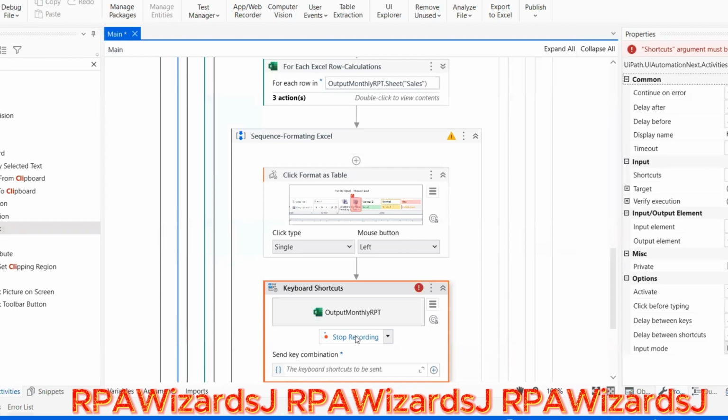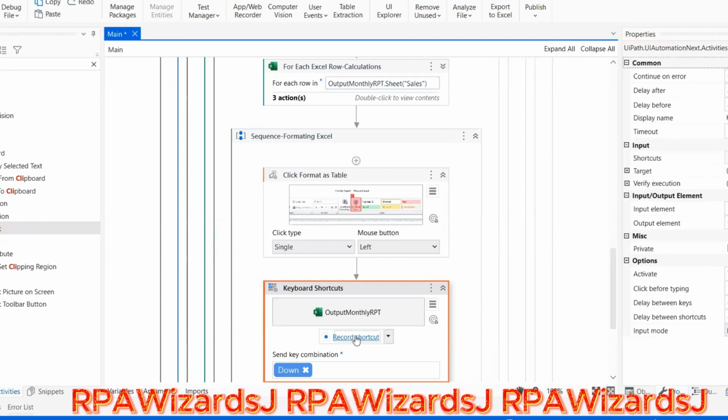So we will record our key combination in order, like just down, then again record right, again record down, again record enter.